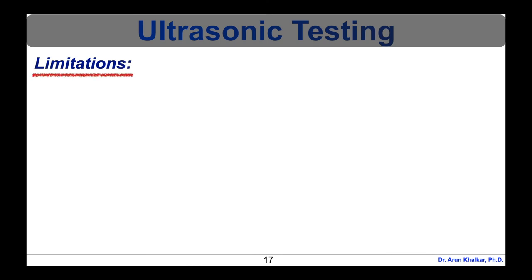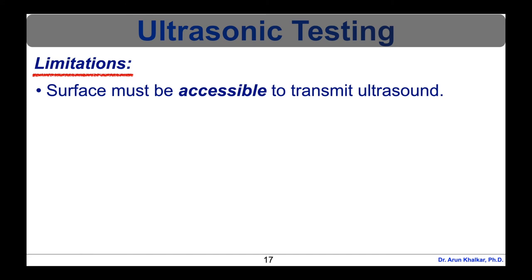Now let's see the potential limitations of ultrasonic testing. Ultrasonic flaw detection requires a trained operator who can set up a test with aid of appropriate reference standards and properly interpret the results. Inspection of some complex geometries may be challenging. Ultrasonic thickness gauges must be calibrated with respect to material being measured, and applications requiring a wide range of thickness measurement or measurement of acoustically diverse materials may require multiple setups. Ultrasonic thickness gauges are more expensive than mechanical measurement devices. As with all non-destructive testing methods, ultrasonic inspections also have limitations.